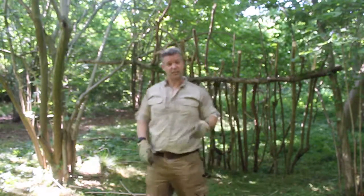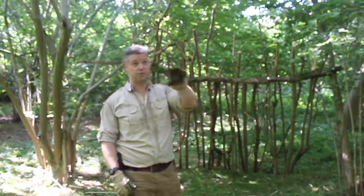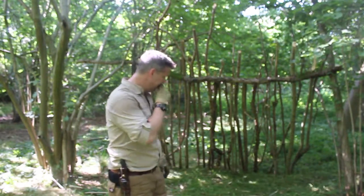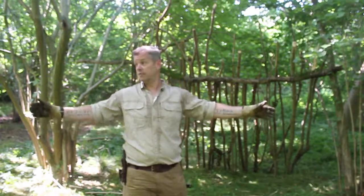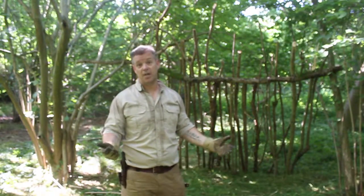Don't get me wrong, guys, it does take slightly longer to do it this way, but obviously it's much better for the wood if we can use what's already on the ground or hanging from the trees as deadfall. But it is worth doing. I could probably coppice what I need within a 10 meter square of what I needed here, but I'm not going to take resources that I don't need.